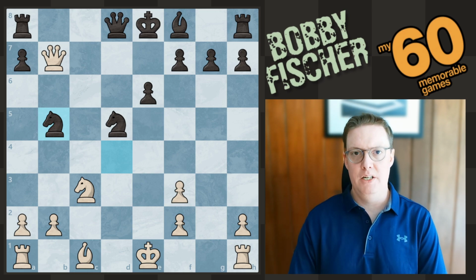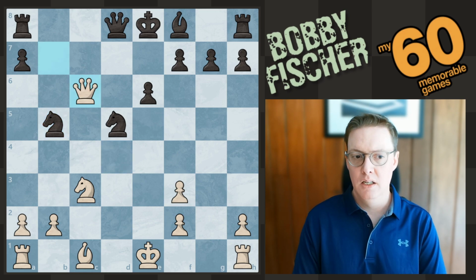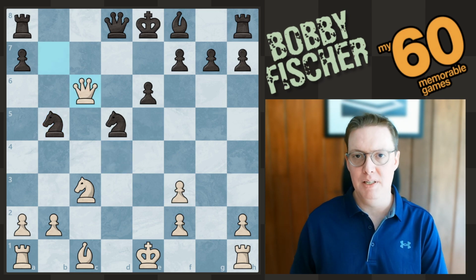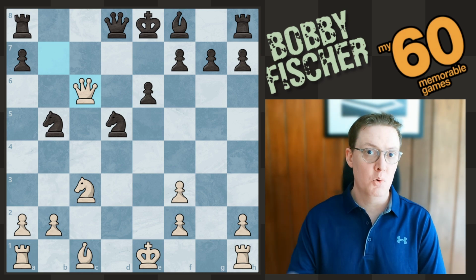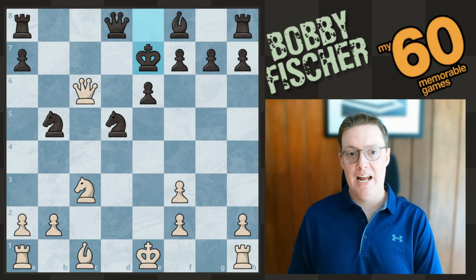So Fischer played a really nice in-between move in this position, queen c6. Okay, Fischer can recapture this knight on b5 at his leisure. It's much more important that he displace the black king.